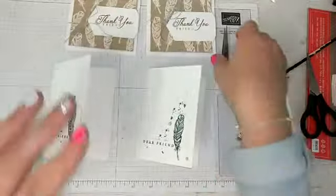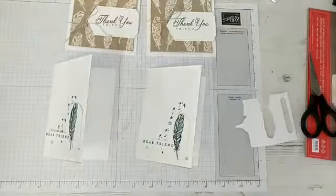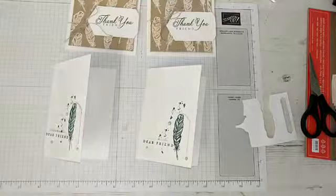So it's a different way that you can use your Paper Pumpkin kit. If you have bought it, I'd love to see what you've been making other than the cards that it comes with.